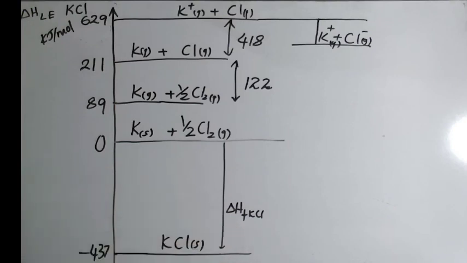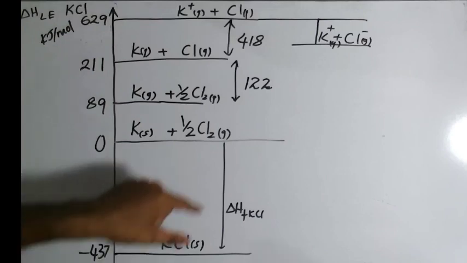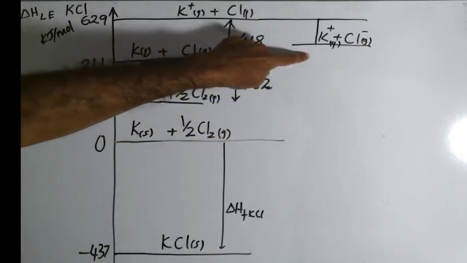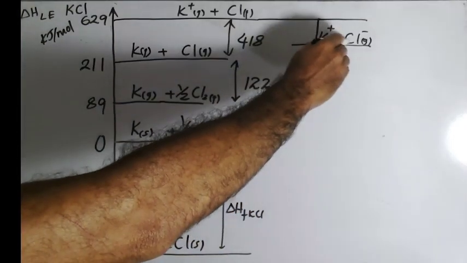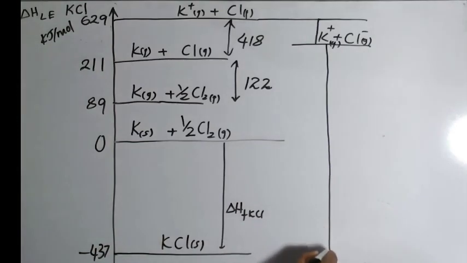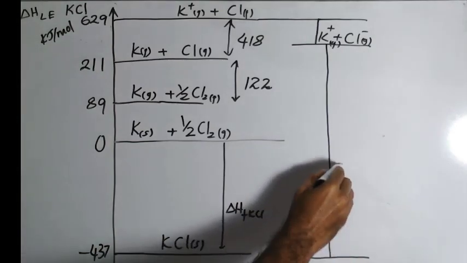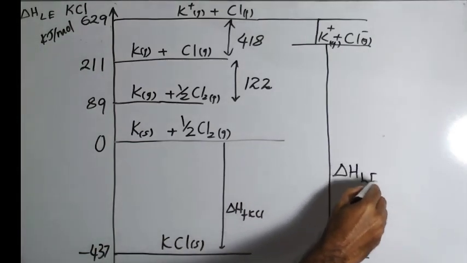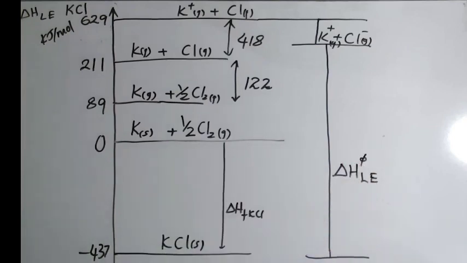Now here, we have to look at what the lattice energy is. Lattice energy, as mentioned earlier, involves the formation of a solid compound from the relevant gaseous cation and anion. Here we can see potassium and chloride ions are there. Then we can directly take this, which should be equal to the lattice energy. So if you carefully use these gaps and apply values, then it won't be difficult to calculate the values.